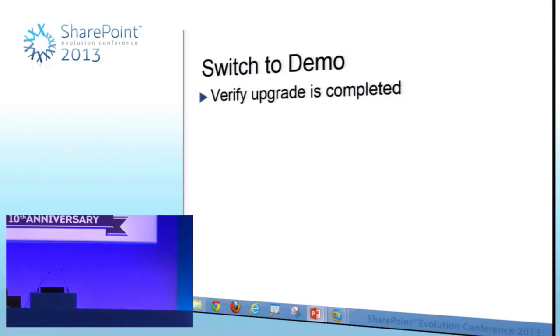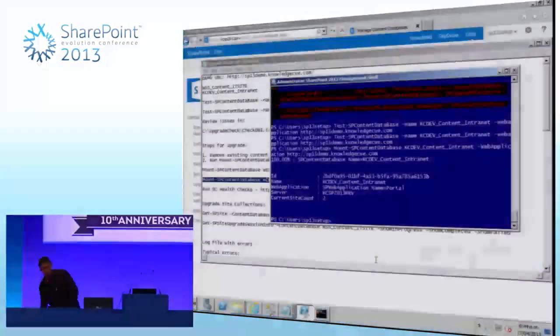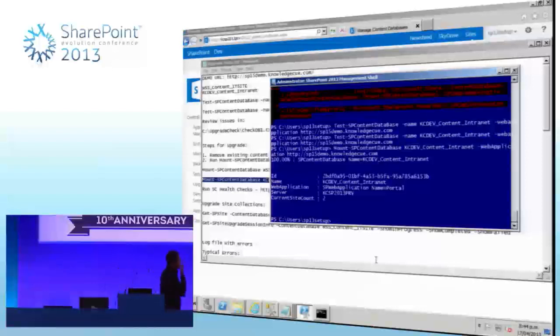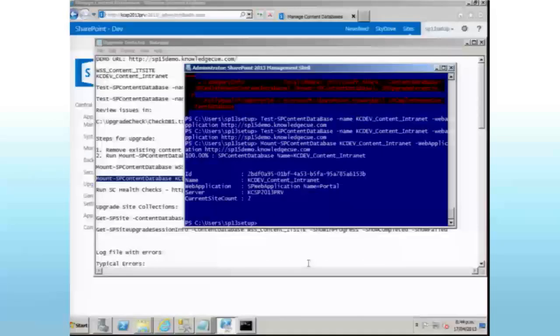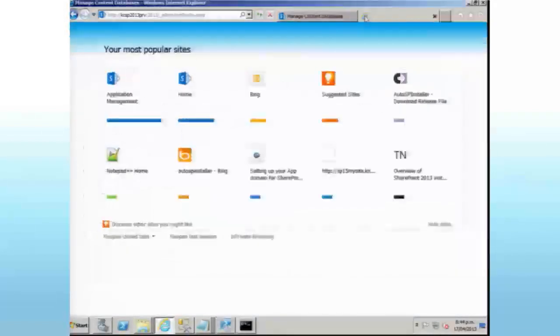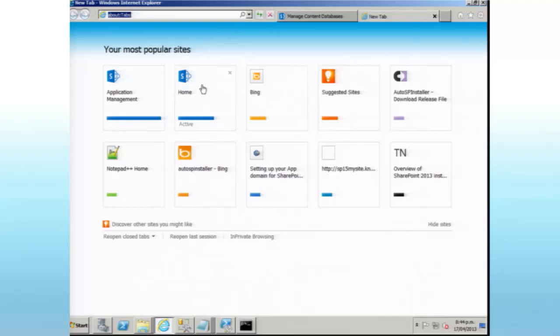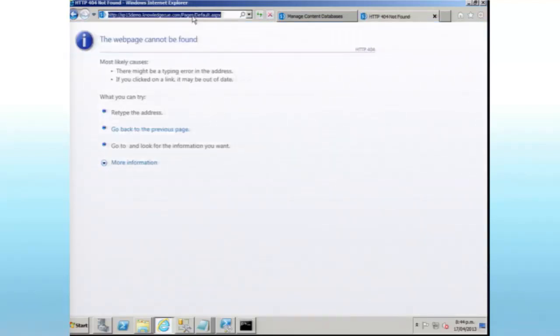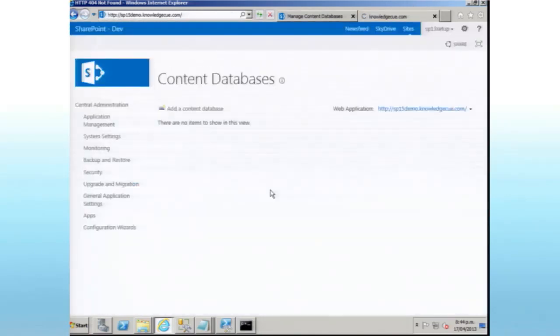Switch to demo, it says. Oh yeah, it's complete. There you go. No errors. It's done it, 100%. And there are 2 sites in there, so let's go and have a look at it. Oh, I need to do one thing.